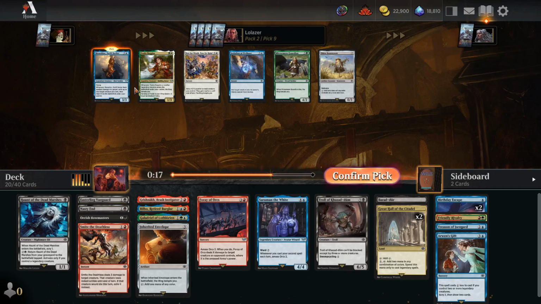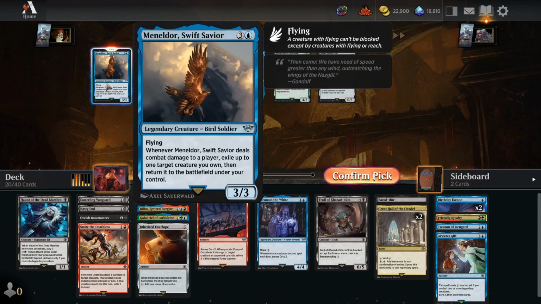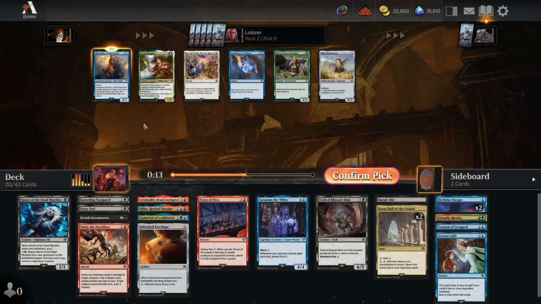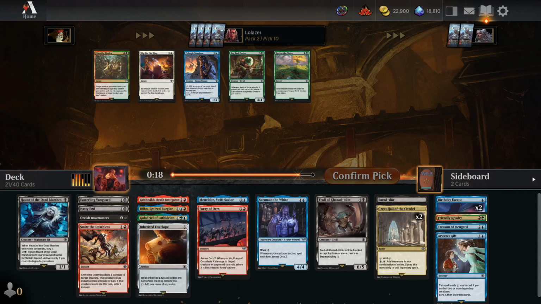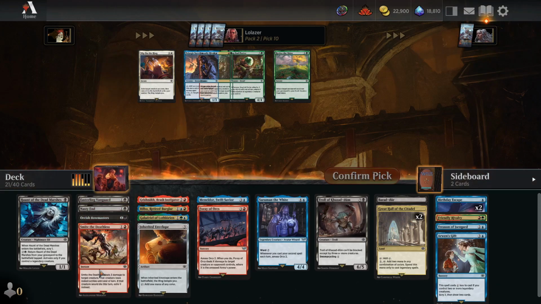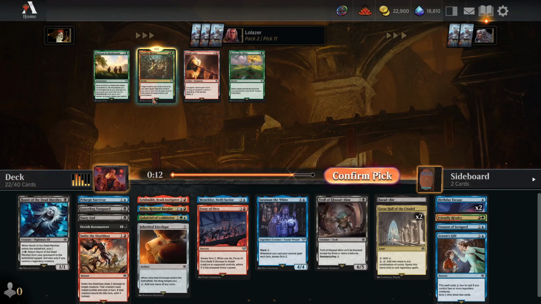And now we can take a Meneldur. Meneldur is nice with Grishnak. It's nice with Bowmasters. It's also nice with Bilbo, and it works well with our Great Halls of the Citadel here. And now I think we pick up a Pelagia Survivor, and now I think we're actually doing it here.